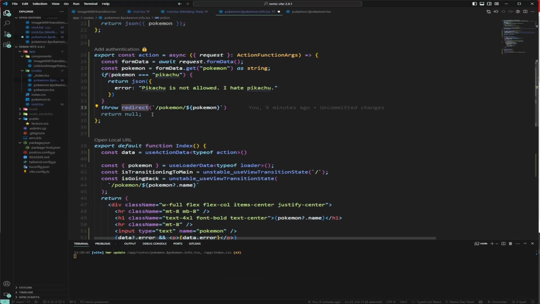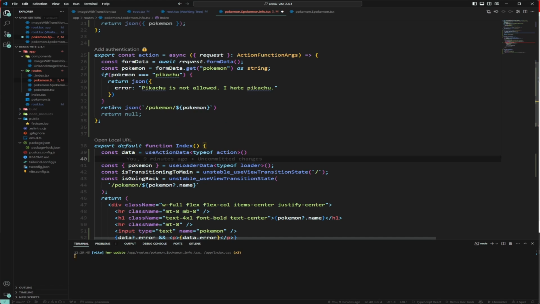But this might not have been a great example, because redirects don't pollute the type anyway, but JSON does. So for example, if you throw this, it's still going to be of the same type, but if you return this, it's going to say it's a string, because we return a string here. It's going to say it's a JSONified object of errors because we returned it here, or it's going to be null or undefined, because we return null in this case and it's undefined by default.